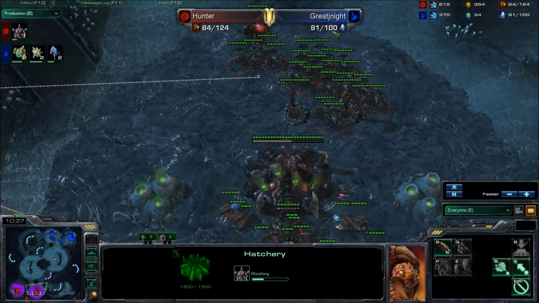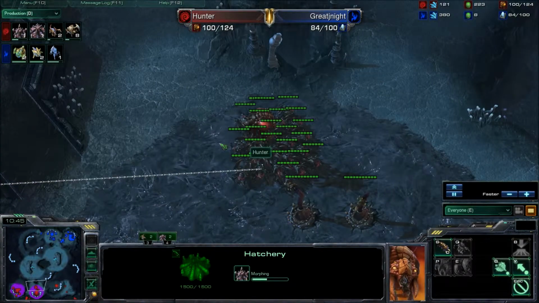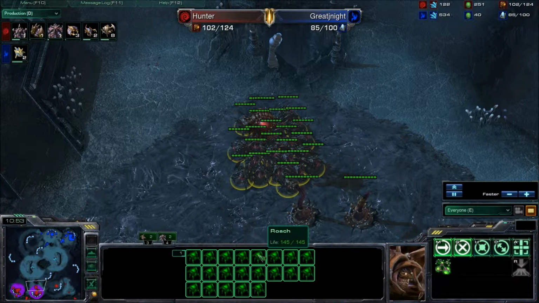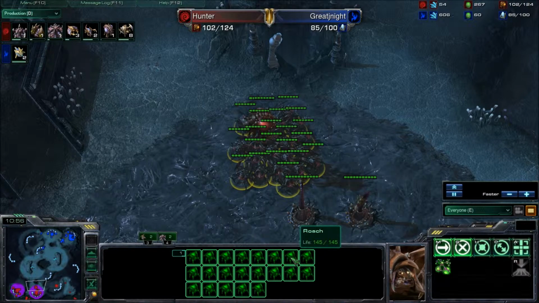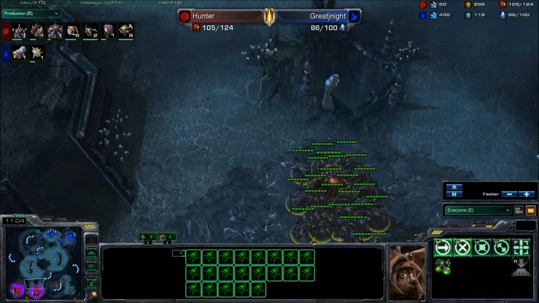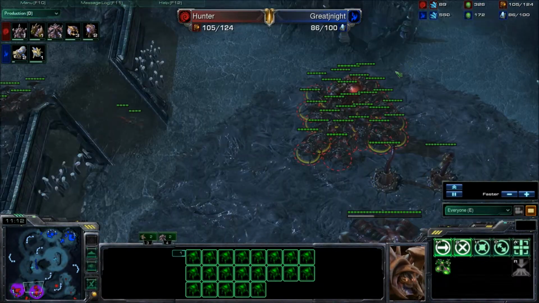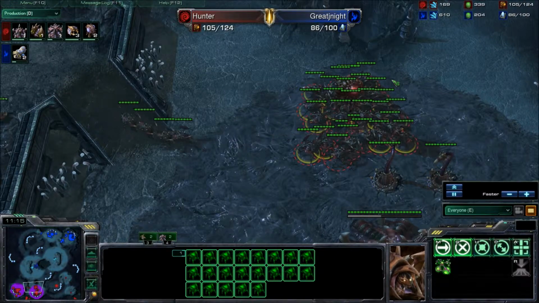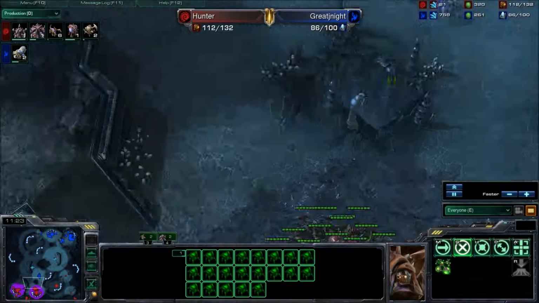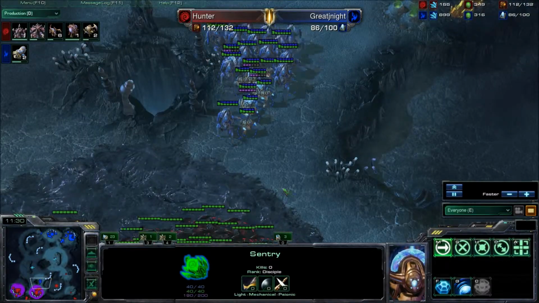But we do see right now Greatjnight's at 81 supply, Hunter's at 100 out of 124. But a lot of that is Roaches. Let's see. 2, 3, 6, 9, 12, 15, 17, 19, 21. So that's 42 supply into Roaches plus another 8 that just popped. That's a lot of supply. I believe that's like 60 supply into Roaches or something. So that's not necessarily the best choice, and we actually do see Greatjnight has 0/0 upgrades.